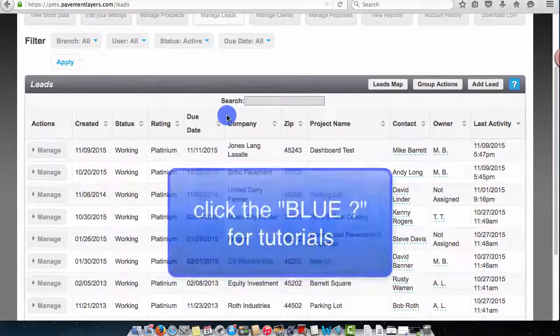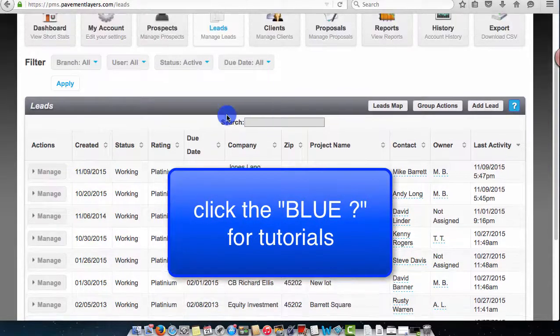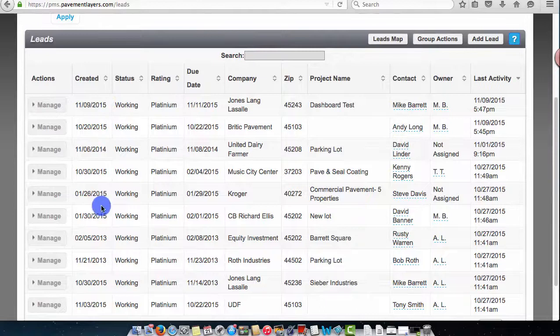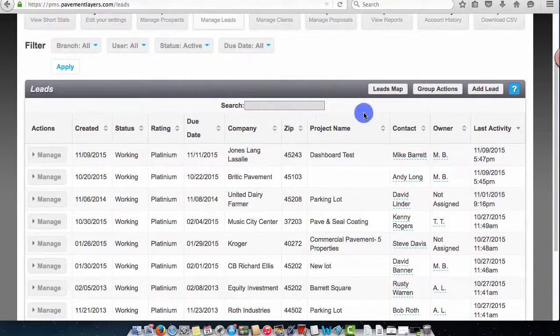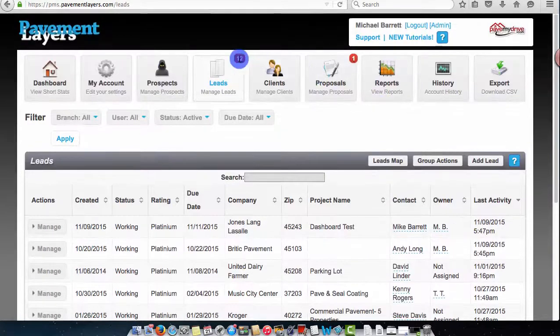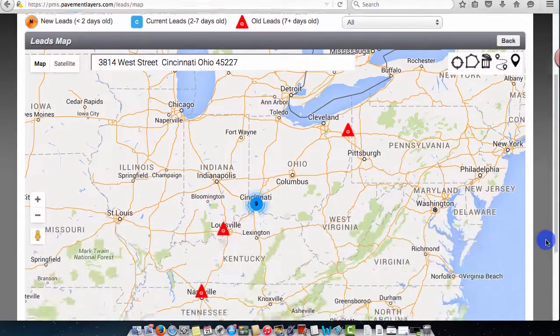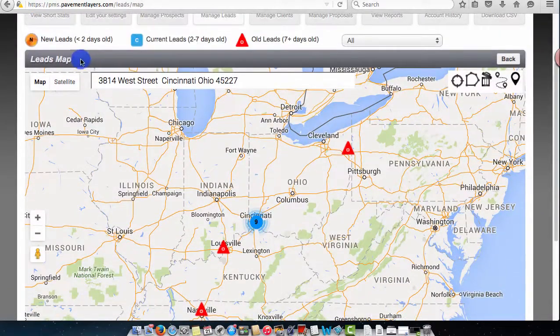So right now, your salespeople spend a lot of time figuring out where they're going to go in a given day. All of this shows you every job, every lead, where it's located, zip codes and all. We recently added a new button right here called Leads Map. If we want to look at all the leads for this company, and if you recall it shows 12, simply click Leads Map. You'll see it populate.